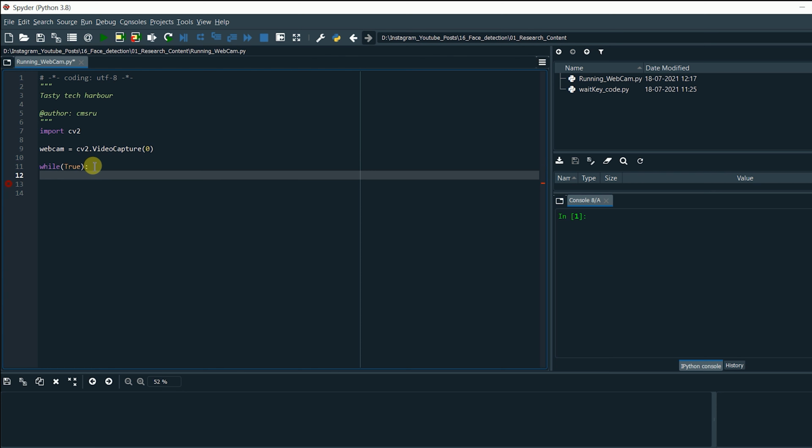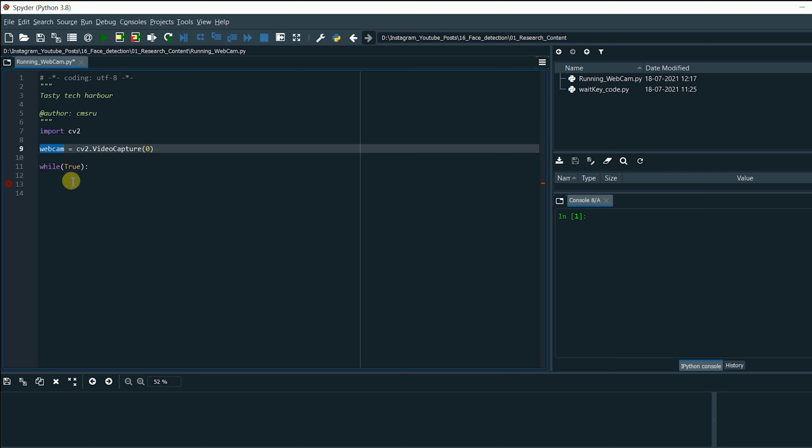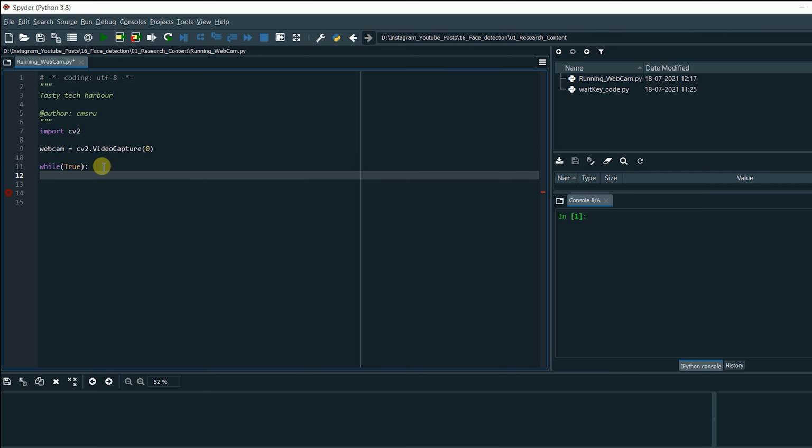So after you go inside the infinite loop, I want to read the video which is captured, that is a frame which is captured, from this object. So how do we do it? I will say webcam.read.